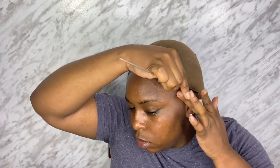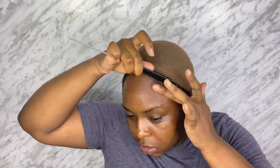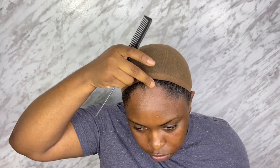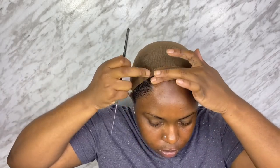But I'm just going ahead and putting some gel. I don't use any special gel to do my edges. I just use regular gel, like Eco Styling gel, or an edge control. And I'm just gonna go ahead and put that on my hairline.